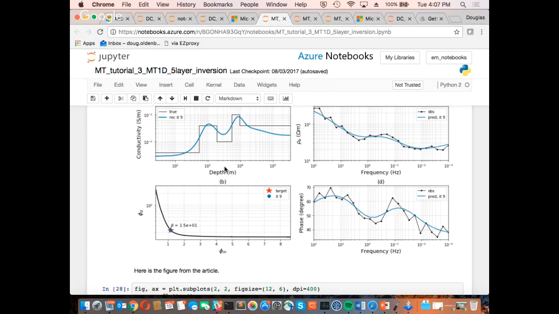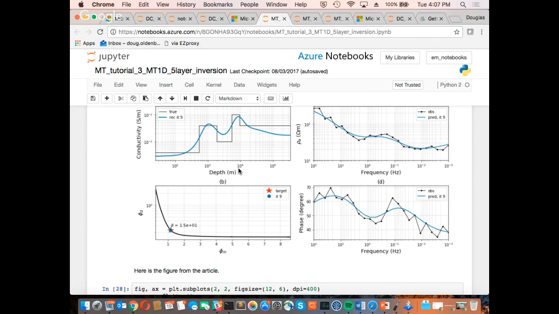Do you get the linear type of inversion, like general single variable decomposition and the pseudo inverse? Or what type do you use? Here we're using a gradient-based inversion, and because this is MT, it's nonlinear. Okay. It's a nonlinear inversion.